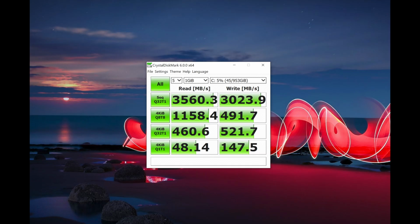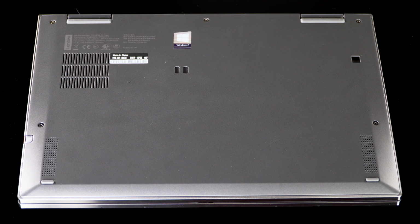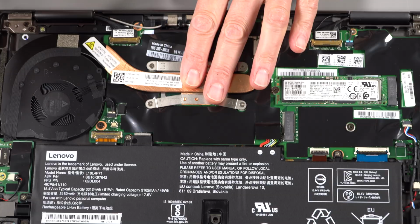In terms of heat and noise, the fan is pretty quiet. Most of the time doing productivity work, you won't hear it at all. The bottom being metal, you'll feel a little bit of heat towards the center rear area, typically between where your legs or knees would be if you had it resting on your lap. Nothing really to complain about there either.